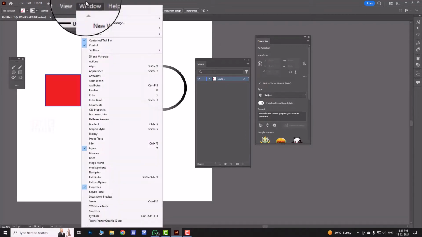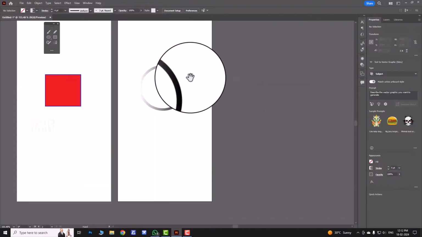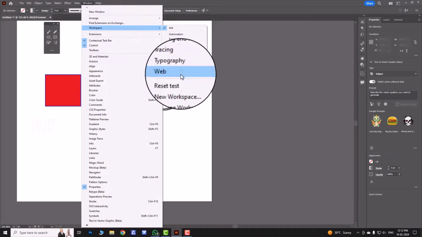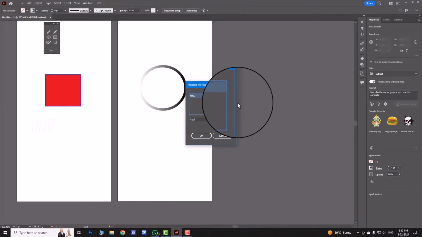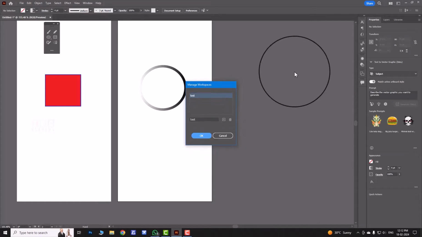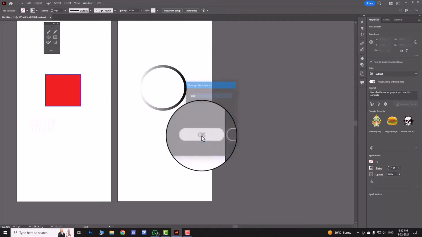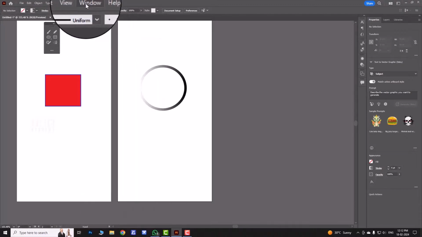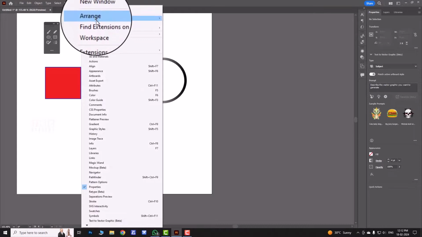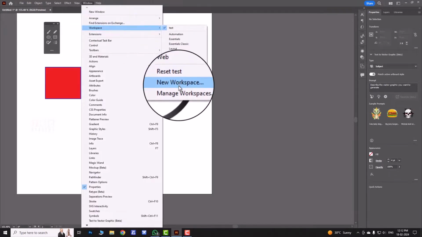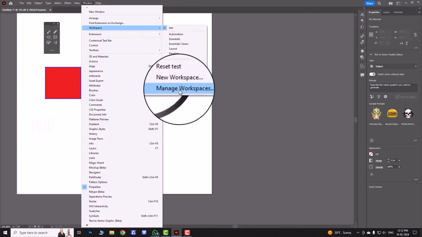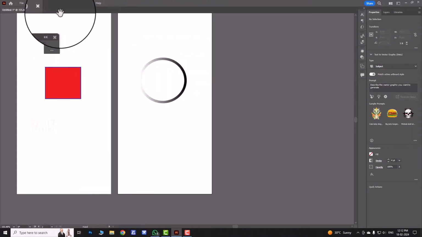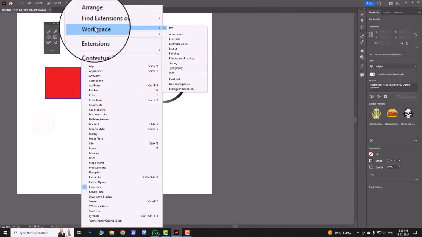Now what I'll do is I'll go to Windows as usual, go to workspace and click on reset test. Reset test means it goes back to the original position, and I want the test. Manage workspace, test. Okay, so under this, I'll remove all these things. I'll reset, or I'll go to workspace. And here the test is there. I'm going to remove the test. So everything is gone. I want to load workspace test.